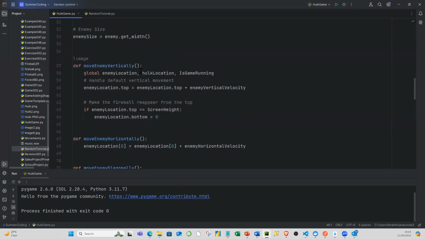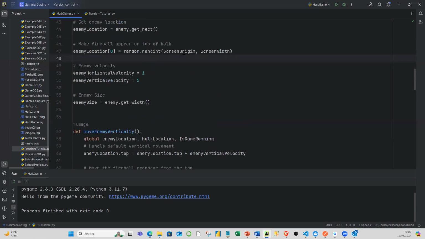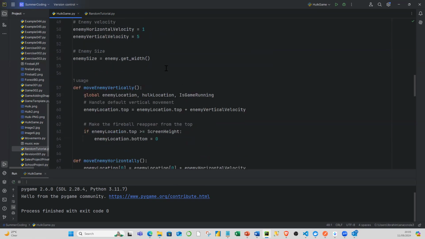We have it here. So I can actually make fireball appear on top of awk. No, this is not what I need. I need to move it away from there. Okay. So the next time it's coming out, it should be here.